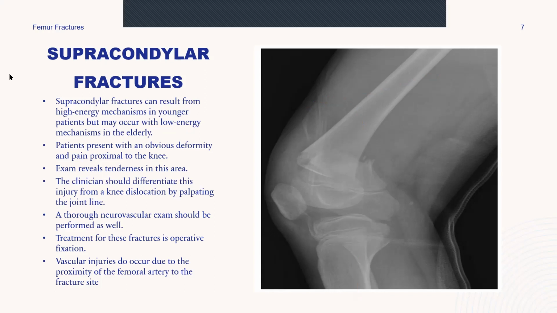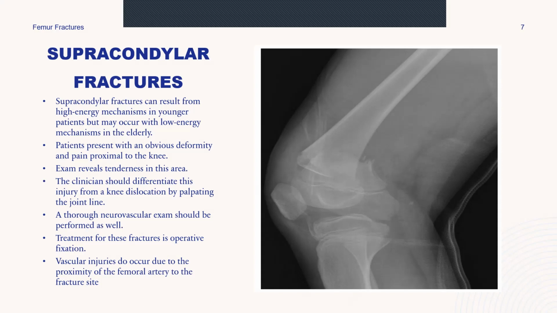Okay, now I get towards the bottom of the femur. So supracondylar fractures as well, quite common, relatively common, let's put it that way. It's also high energy impact in younger people and low energy impacts in elderly patients. So these patients will have a very obvious knee deformity, and there'll be a lot of pain. These patients cannot put any weight whatsoever on that joint. They normally come in splintered, or you'll find a lot of people carrying them in trying to stabilize the limb. It's an extremely, extremely painful fracture.